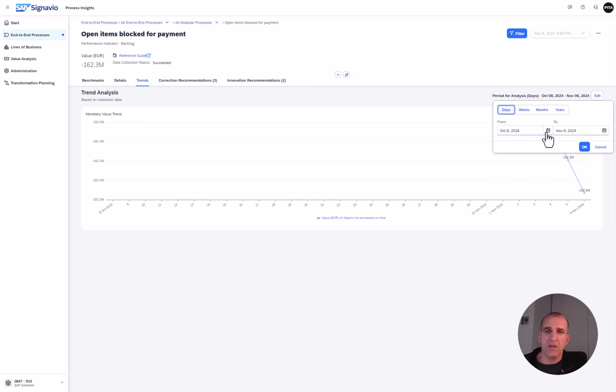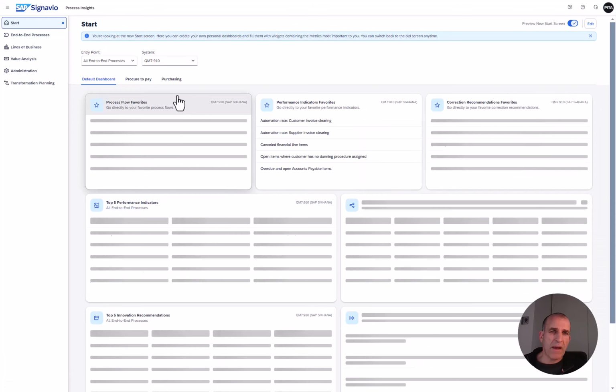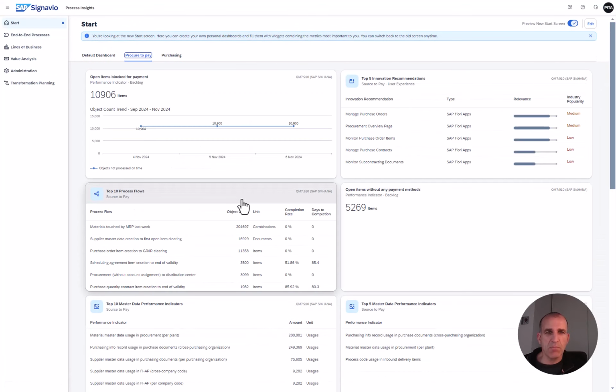And if I go here, let's say for zooming and say I want to see only November, because only for that I really have data. And of course it's fake data. It's not a real ERP system which I have connected here. Then you see how the line behaves. And that is, I think, a great enhancement. Let's go back into the dashboard as my starting point.